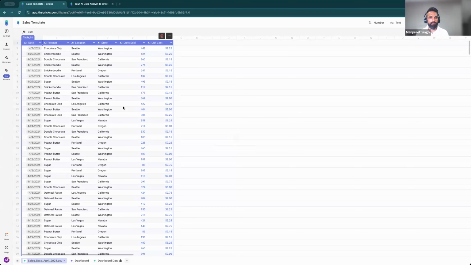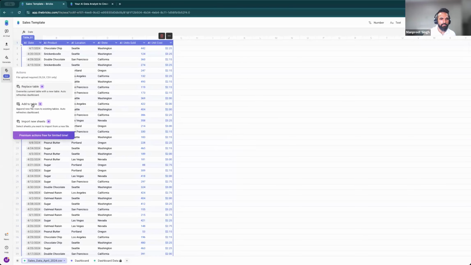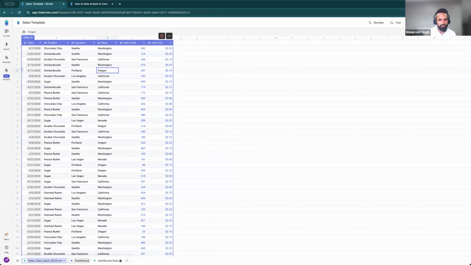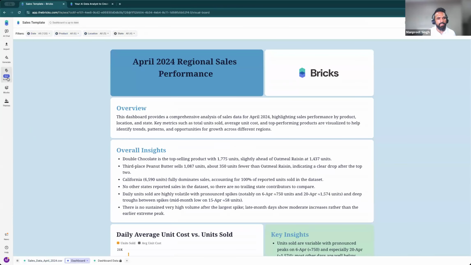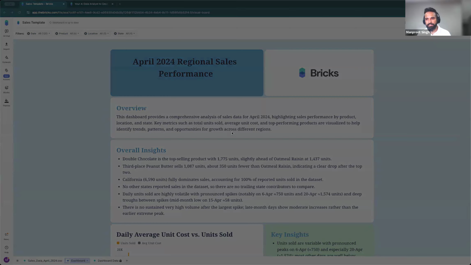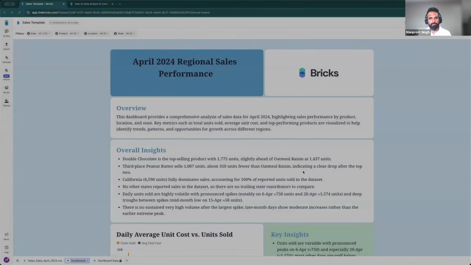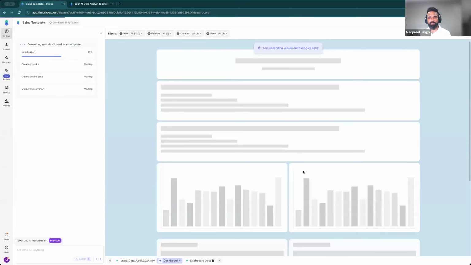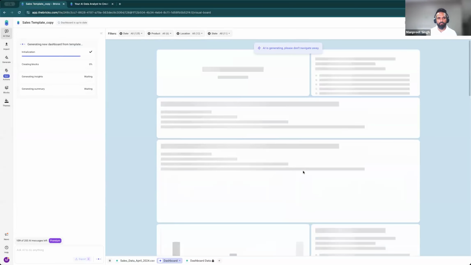I open the template, and as I promised, there is a button to reuse the dashboard. You need to go to the dashboard, and then you click on the actions, and you can reuse the dashboard with the newer data set that you have. So as Anshu was saying, I have that data. I have data for UK now. It was for US. I would click on that file, open that, and a new dashboard is getting generated with the data from UK specifically, not from US.